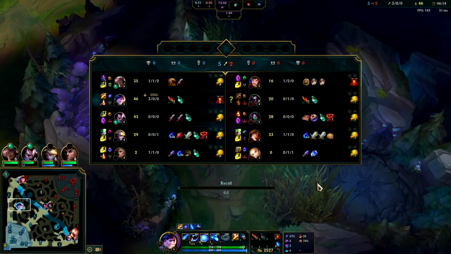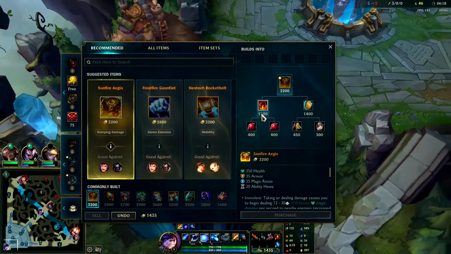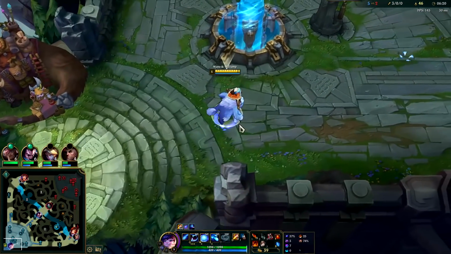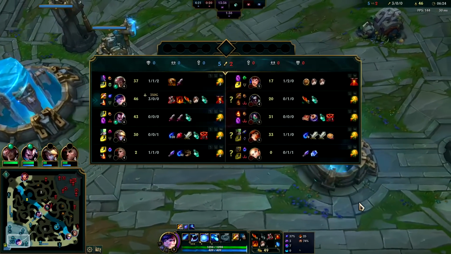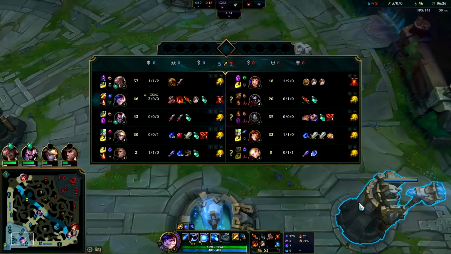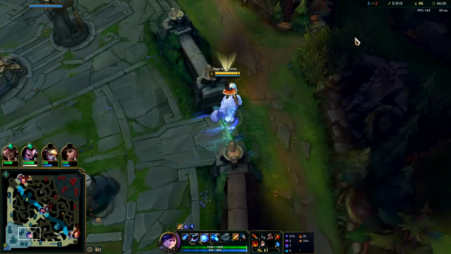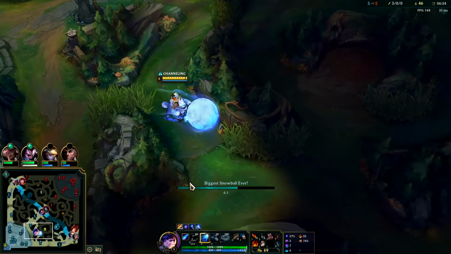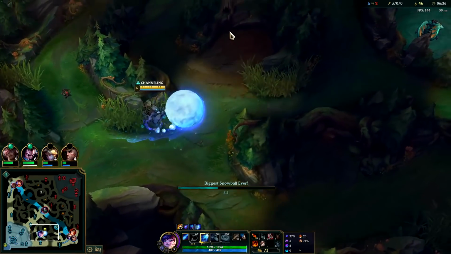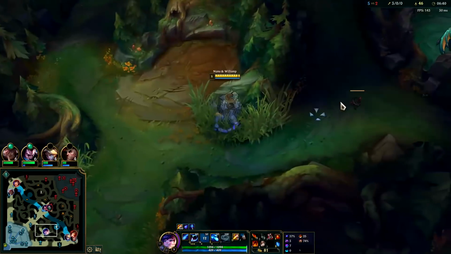Against their team, they are very AD heavy, I'd say. They have triple AD, so I'll get Plated Steelcaps and we'll build straight into this. And they do have the Lux snare and the Garen silence, which Tenacity works against. We did take Tenacity in our runes to prepare for that. If the enemy team doesn't have much CC, I'd recommend going Domination tree secondary instead for Relentless Hunter. Having the extra speed up's nice, and getting the eyeball collection.